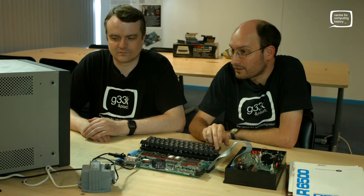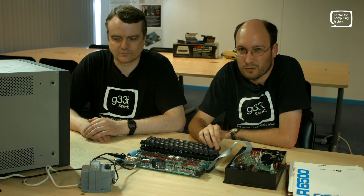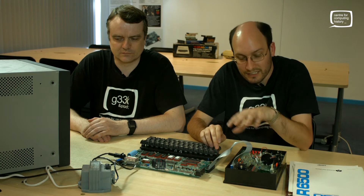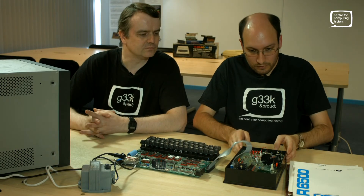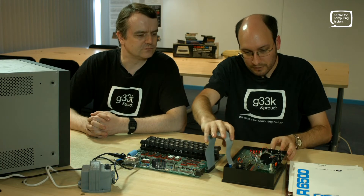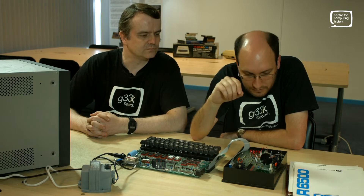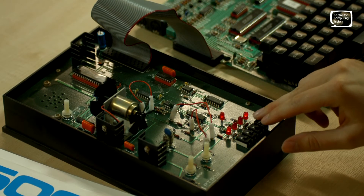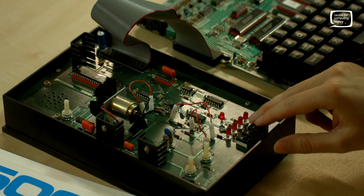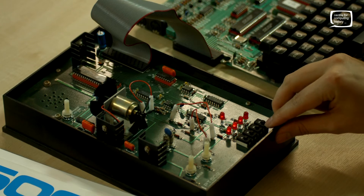The video hardware is actually very simple - much closer to a glass teletype than any sort of modern memory-mapped display, so no graphics. You poke a character into an I/O port and the hardware just spits it out to the screen. There's some support for scrolling down (not up) and for clearing the screen. The second and third tests are of the cassette interface, so we'll skip past those because we haven't got one hooked up. The final test is the most interesting - it's a test of the peripheral board. If we focus in on the peripheral board itself, it's got this big old edge connector, its own regulator, and a whole host of things to play with. The self-test program starts off just running up a counter and outputting it to these four LEDs. Flip the switches - it detects that.